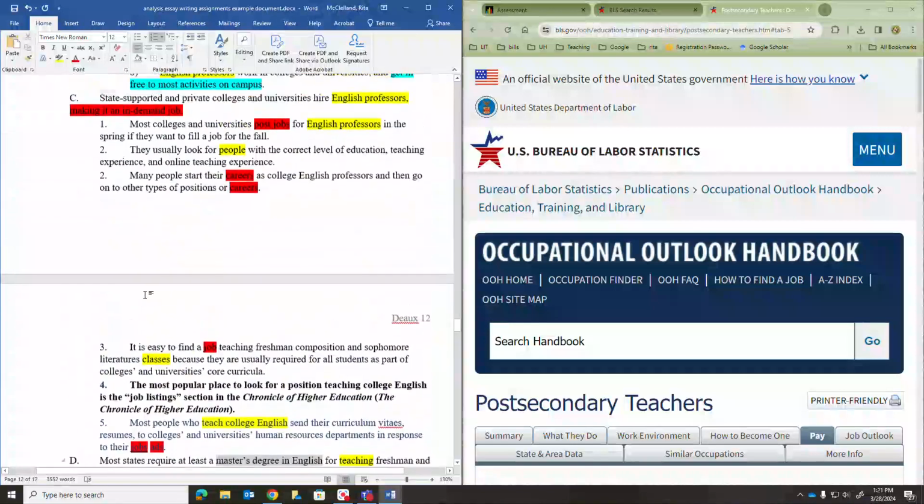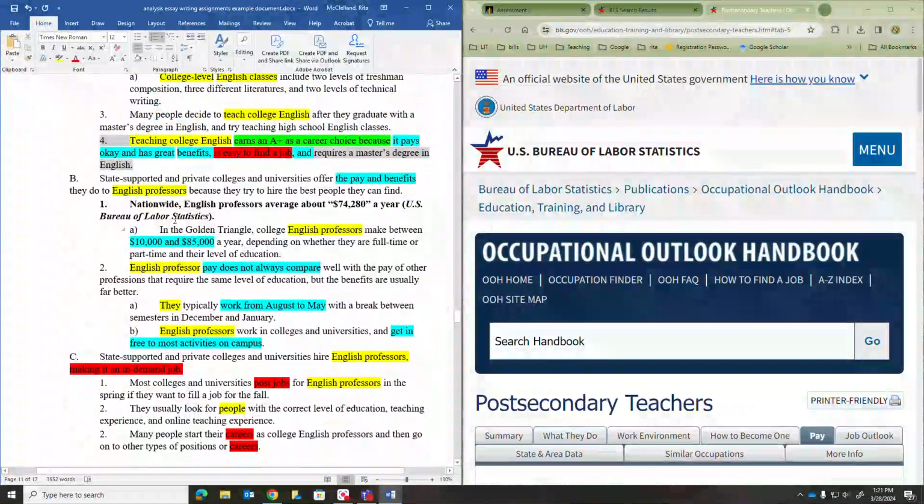Okay, so let's refresh. Let's go back. So even if it's just one number or one word, if you get it from here, then you get it from your secondary source, your research. It has to be in quotation marks. It has to have a lead in, and it also has to have an in-text citation.